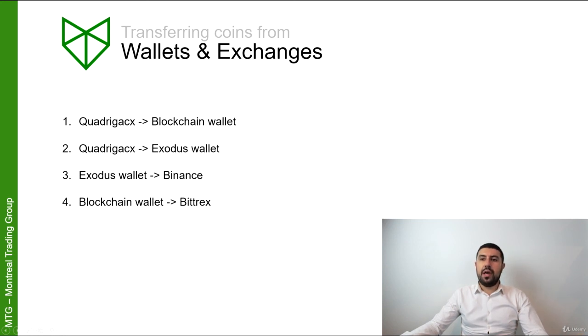So just to recap, we've sent from Quadriga some Bitcoins to our blockchain wallet. We received it, they got 3 confirmations, and they were available for use. So we then send the Bitcoins from the blockchain wallet to Bittrex. It's taking some time. There's a lot of transactions on the blockchain right now. So we'll make sure they arrived in the next lecture.